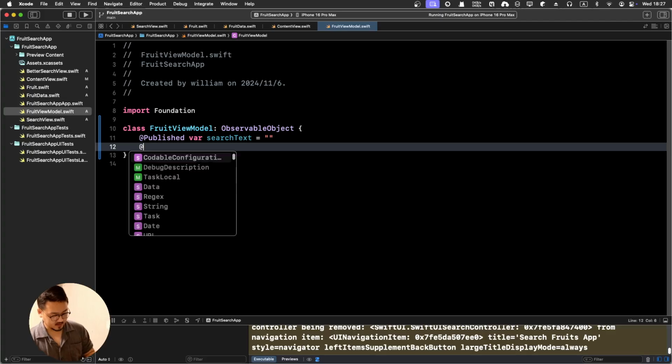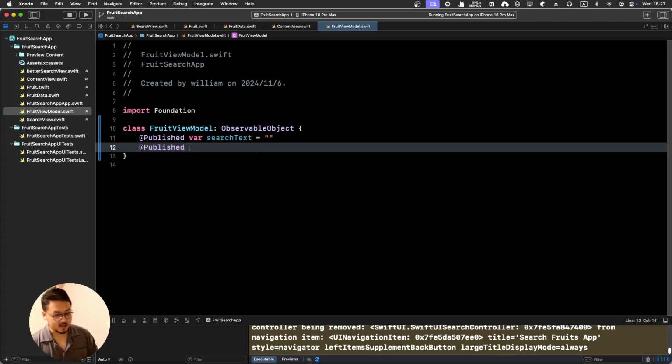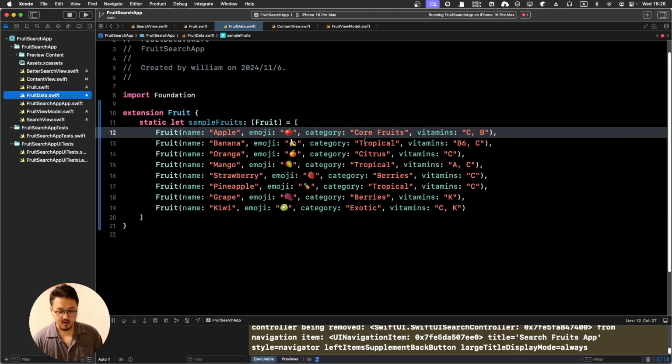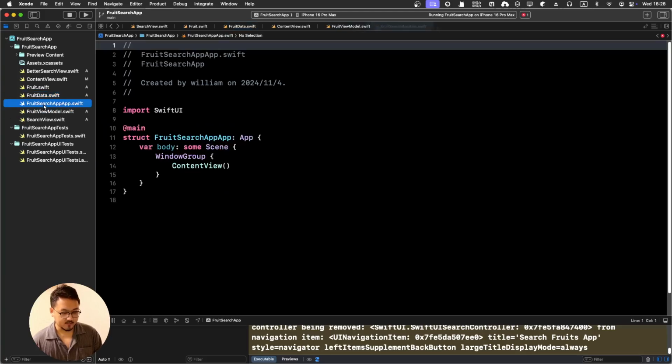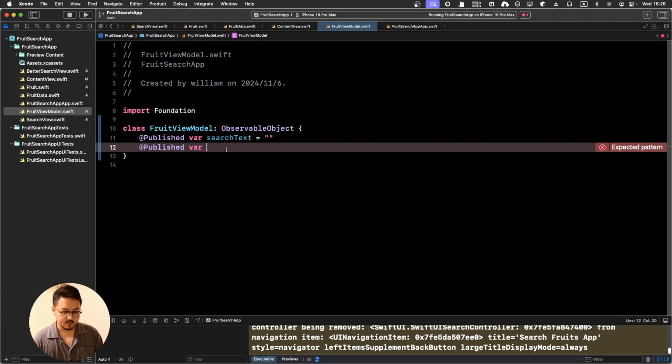Okay, and then I can add a publish and have a var, of course I want to add multiple things. So remember I got this category of citrus, tropical, berries, all that. So I will add that as well to the view model, right? So I'm going to add a selected category.